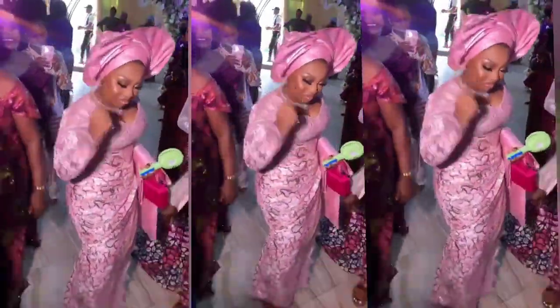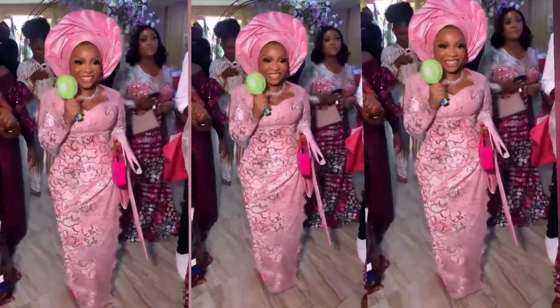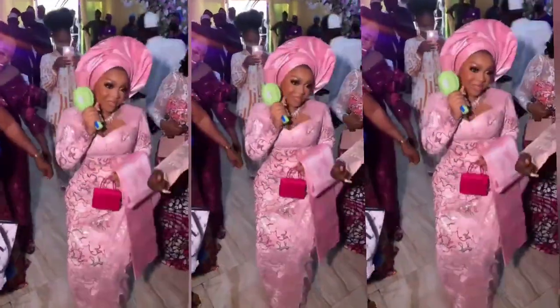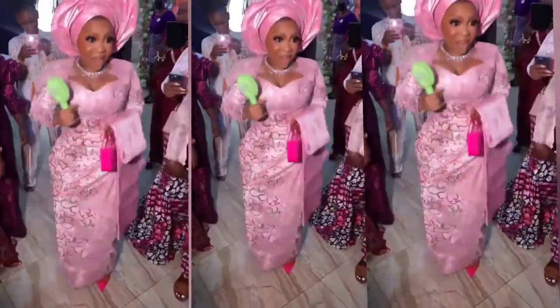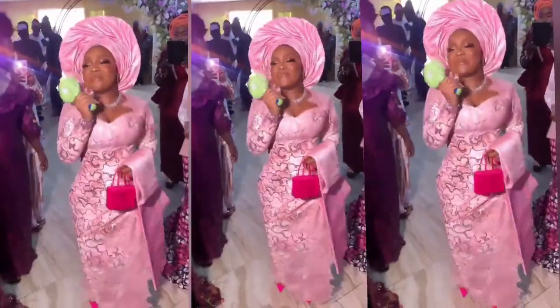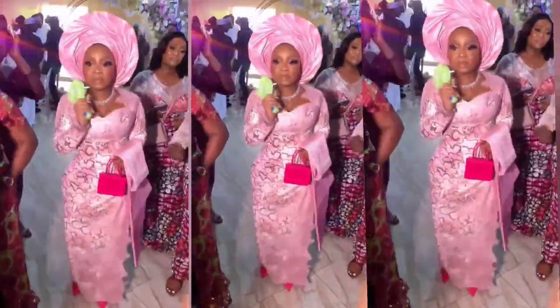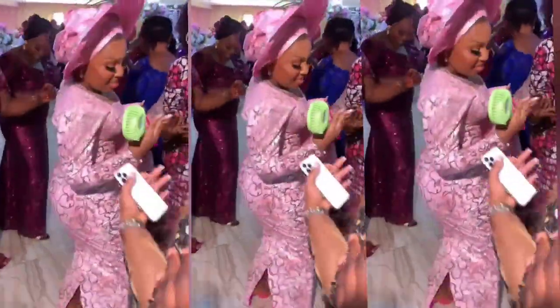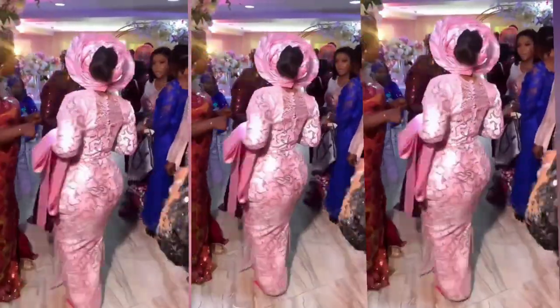When they say E is for energy, this is it. Like this beautiful woman rocking this beautiful Ashrubi style with her dance step, everything. Guys, if you're looking for that wedding gown inspiration, if you're looking for that beautiful Ashrubi style, this particular one is highly recommended for child dedication. If you're a mother, you want to dedicate your child for wedding, this is good to go. As a wedding guest, for party or one bed party, go ahead and rock this for me.